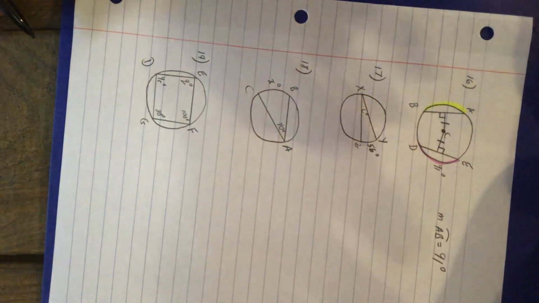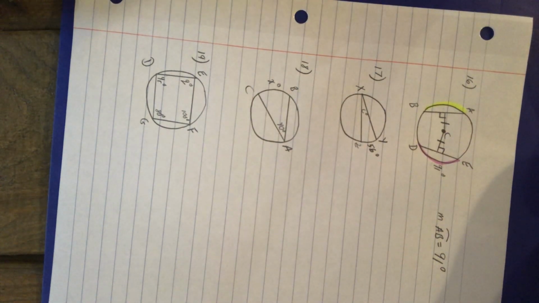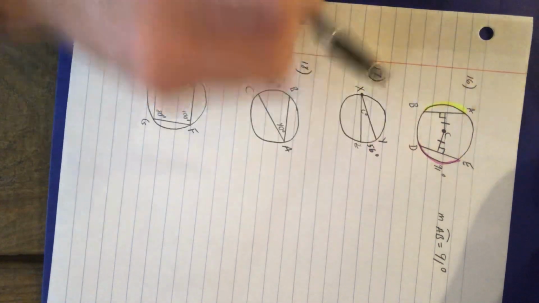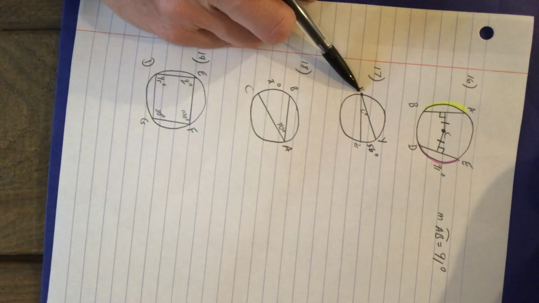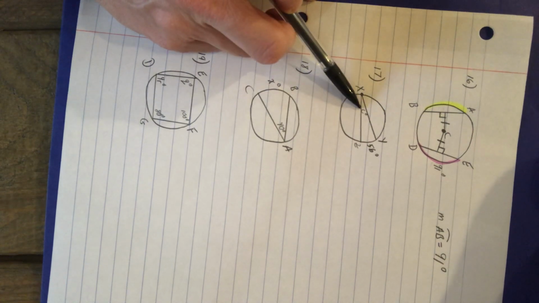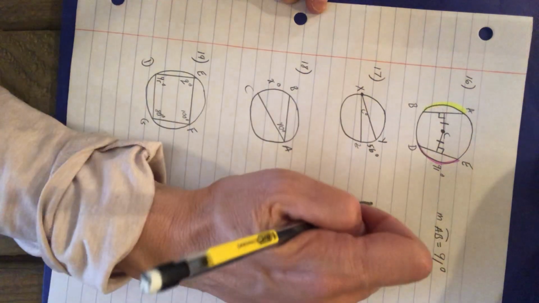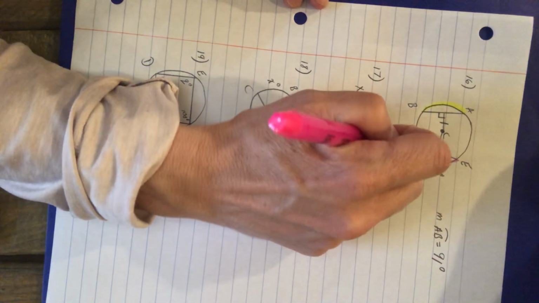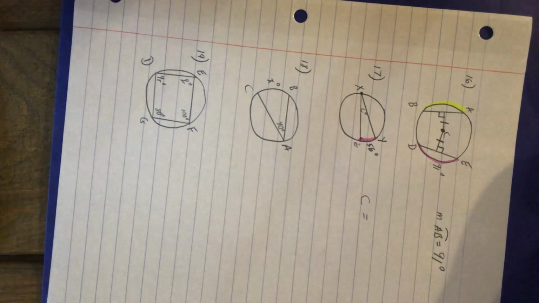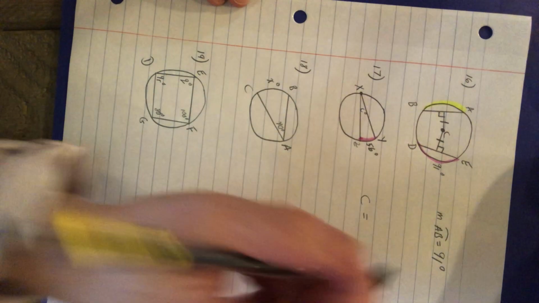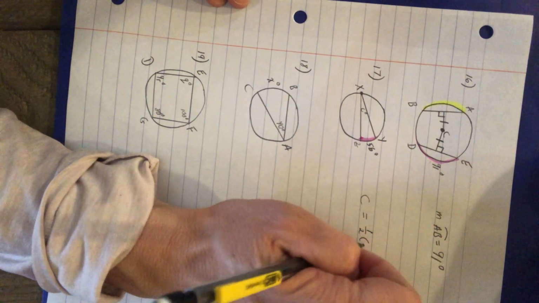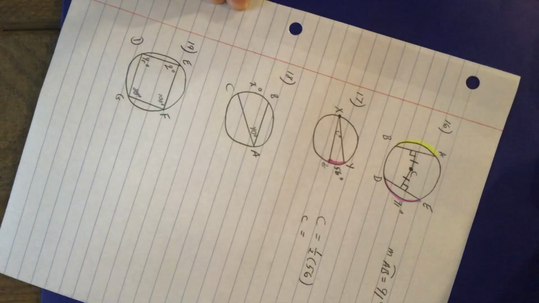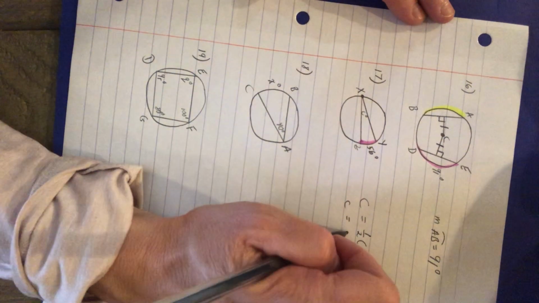Now when we look at 17, 17 is an inscribed angle. We know it's an inscribed angle because its vertex is on the circle. So therefore, its angle measurement will always be 1/2 its intercepted arc. If I look at its intercepted arc, this is its intercepted arc right here, YZ. So that means C would equal 1/2 the measure of YZ, which is 56. Therefore, C will be, oh, I'm sorry, I moved that, 28 degrees.